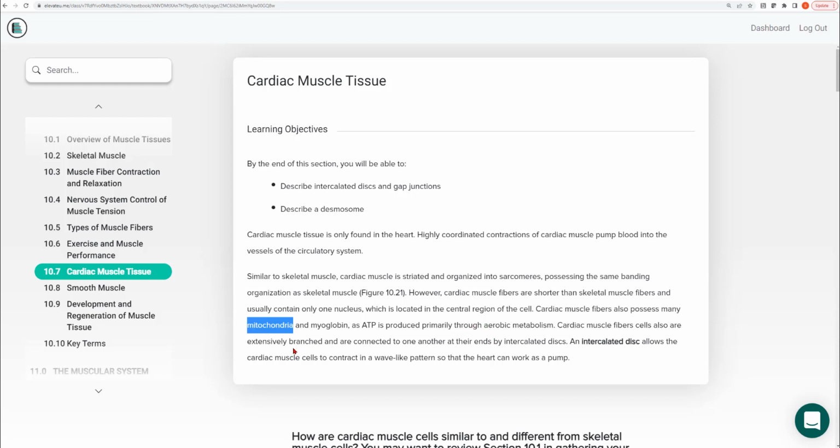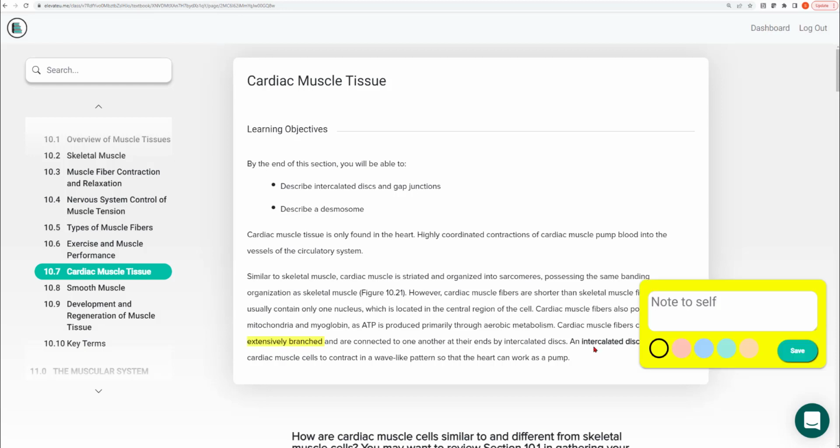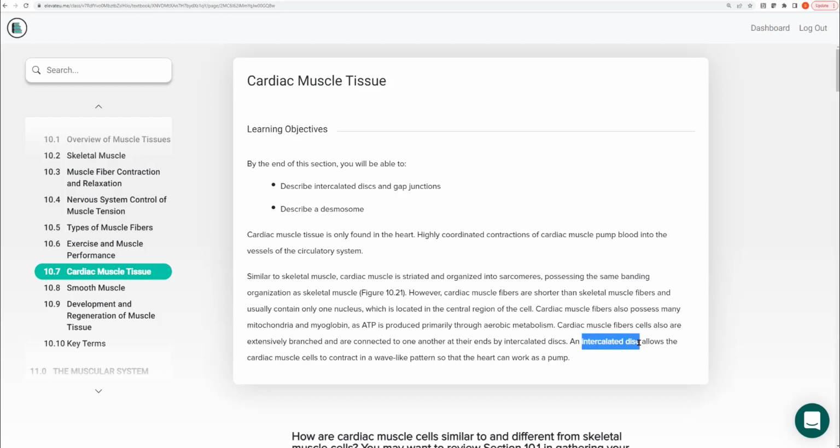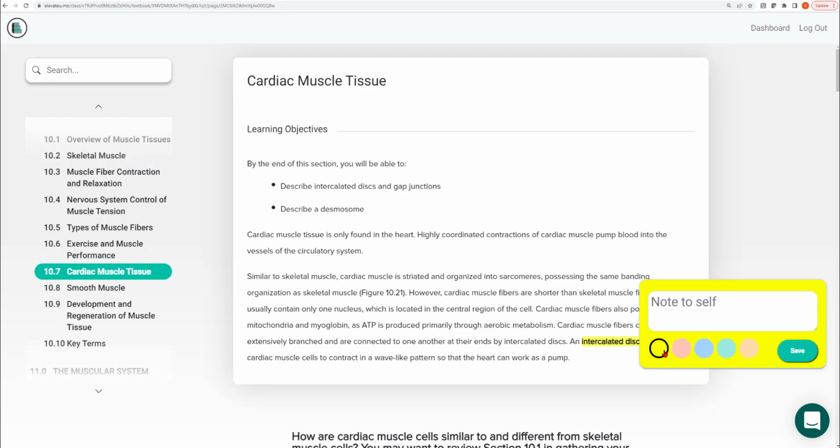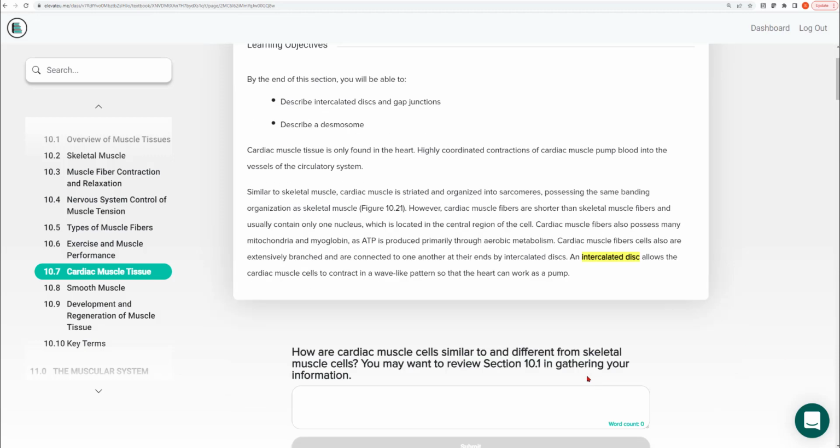And you know that there's branching. The cells are branched within cardiac muscle. We don't see that in skeletal muscle. And finally, there are these structures called intercalated discs. We'll deal with what those do later, but just know that intercalated discs allow the cardiac muscle cells to connect to each other so that when the heart pumps, all of the cells are able to work essentially as a unit. We need all of the cells in the heart to work as a functional unit.